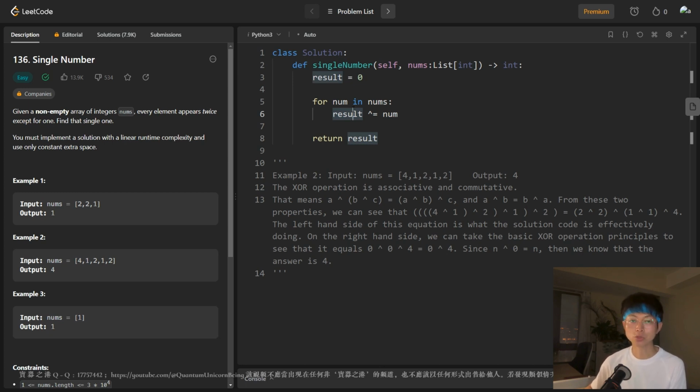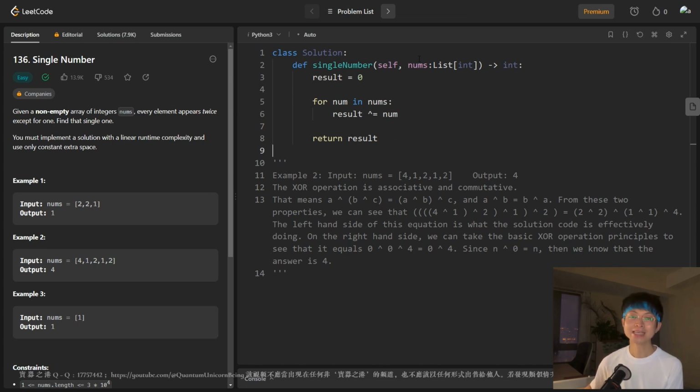Otherwise, it is set to 0. The resulting value is assigned back to the result variable. After the loop finishes, the final line returns the value of result. The final value of result will be the single number that appears only once in the input list.